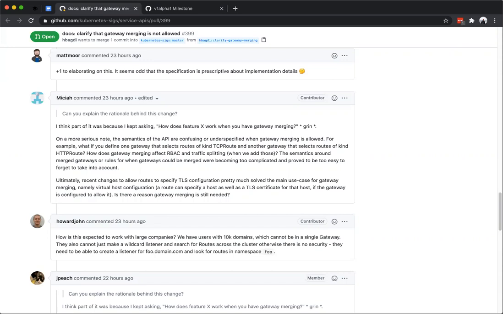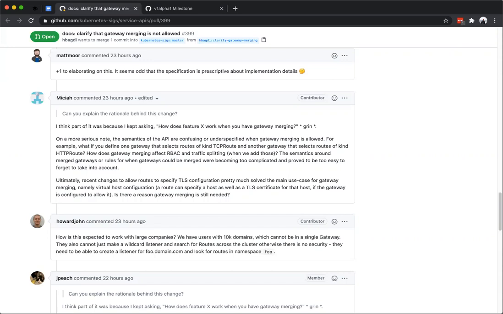Yeah, what I've been focused on is the conflict resolution aspect of this. You merge two gateways that have listeners that are nearly identical. Which one do you choose? Implementation Y chooses this one, and implementation X chooses that one. Maybe we should focus on what the behavior would be if you had to reject a gateway because it has an underlying shared conflict.